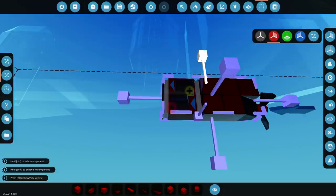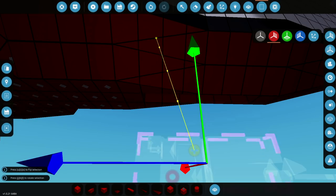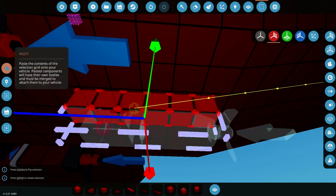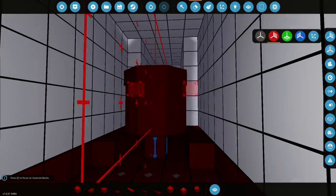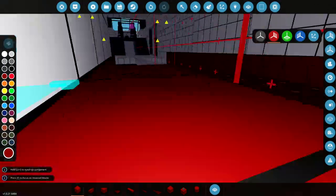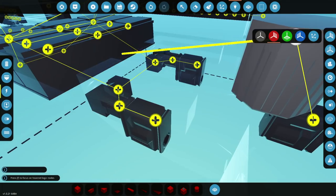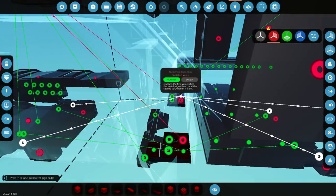Alright, okay. Grab this, obviously. Grab all of it. Just copy it. Actually, no, cut it. We might as well cut it. There we go. Drag it forwards to a point where it will work, which is all the way in the front, right here somewhere. Paste it in. That's actually fine as long as we can merge it and make it look good. So delete this and this and this and this and this. Connect all of this together like this. Put a motor in on there, like that, that's good. Attach these, attach this, and sort this out. Push this onto there, I think. Is that right? Yeah, that's right.